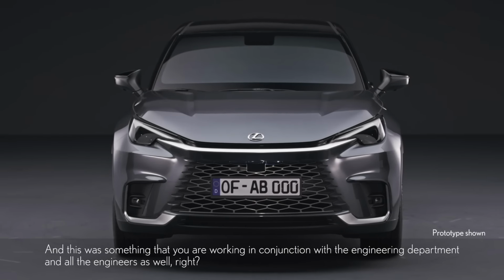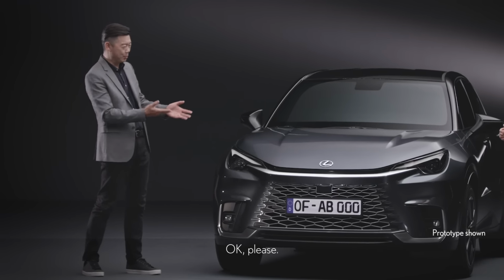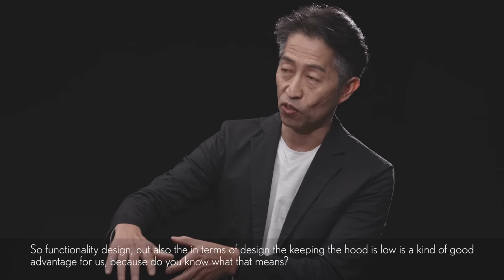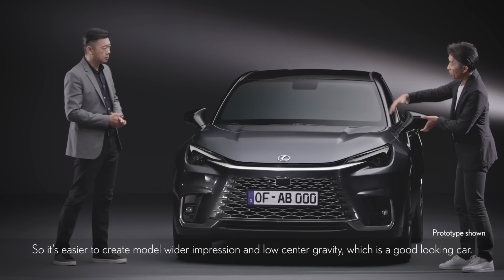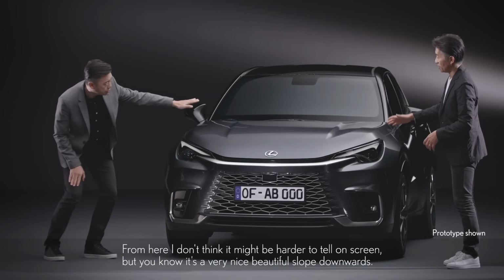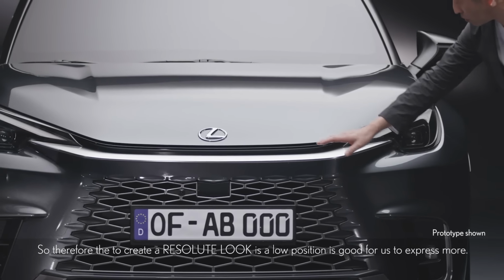And this was something you were working on in conjunction with the engineering department and all the engineers, right? So now you have to blend function with design in this new Resolute Look. Also in terms of design, keeping the hood low is a good advantage for us. Do you know what that means? I can guess, but please tell me the right answer. It's easier to create a wider impression and a low center of gravity, which makes a good-looking car. It might be harder to tell on screen, but there's a beautiful, steep slope downward. You have to see the real thing in person. So to create a Resolute Look, a low position is good for expressing more.